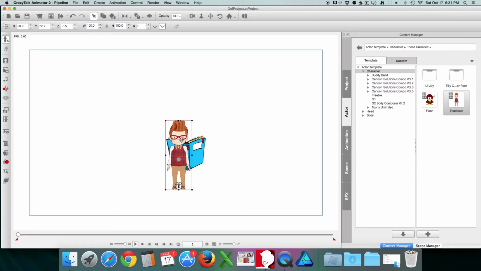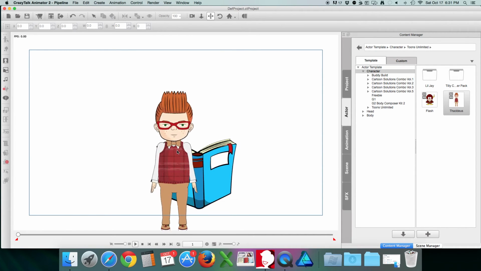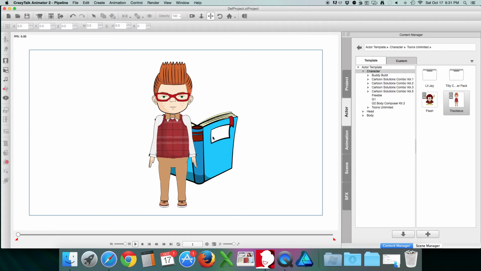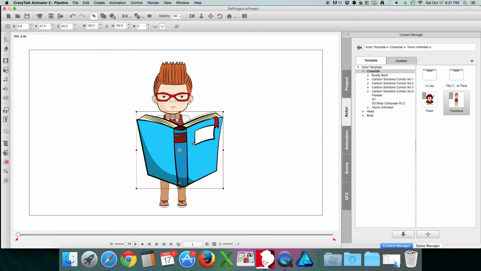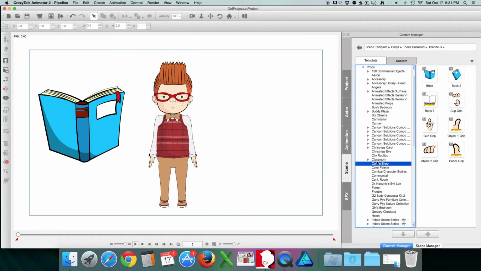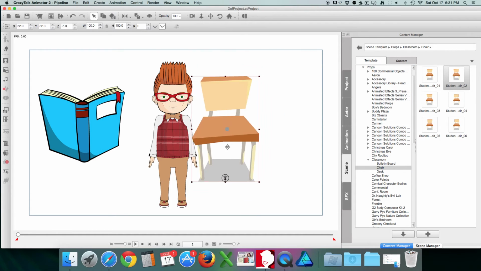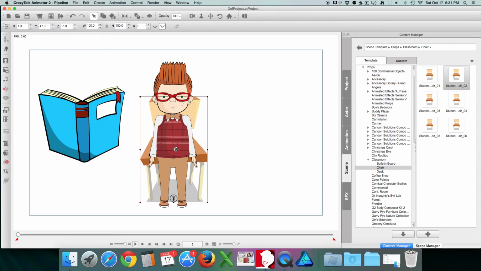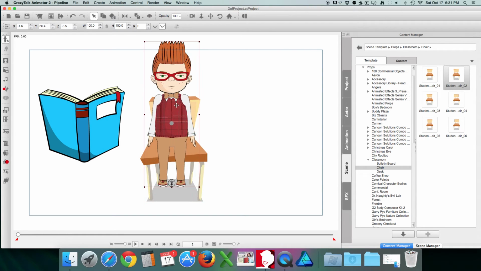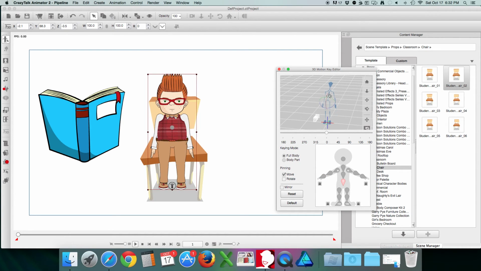Now, anyone who has purchased my custom hand grips knows that I personally love them because you can do a little bit more realistic animation with them. It's all on how creative you want to be. So in this case, let's bring this book in front of him. Actually, let's give him a chair too. Let's go ahead and find the classroom scene. Chair in there. Sit there, let's have a seat. And see if I can make this guy sit down some. Not too far.